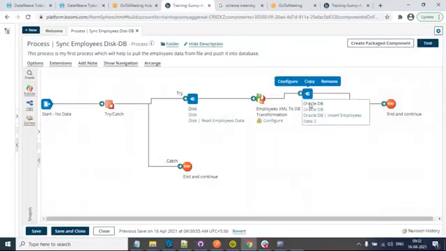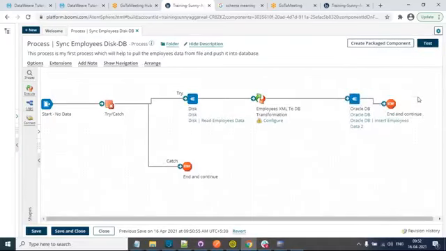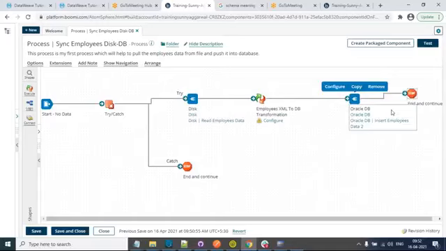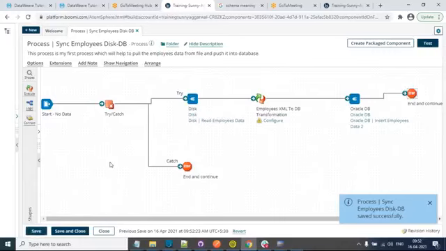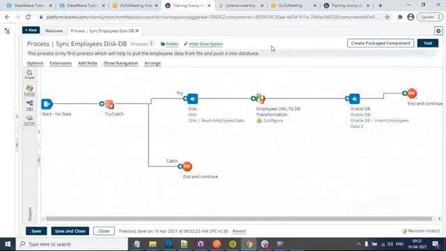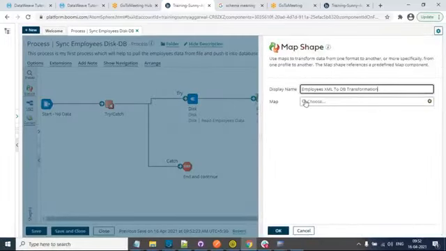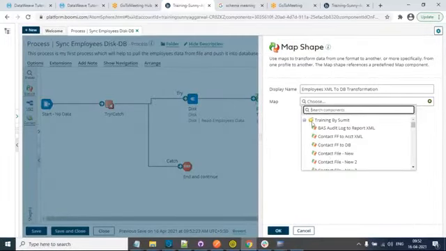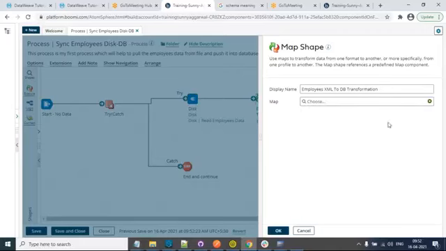I'll hit OK. Now it is still giving me some kind of warning, right? Means some configuration is missing. So the map shape should have a reference. So map shape should have a reference to a map component, and that component is a map component. So if you see here, it is asking you for some reference, right? One option is you can search for something. When you're trying to search, where is it pointing you to? It is saying search components, and it is routing you to the component explorer, but we haven't created any component so far, so we'll click on plus.